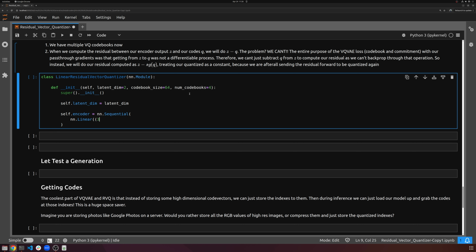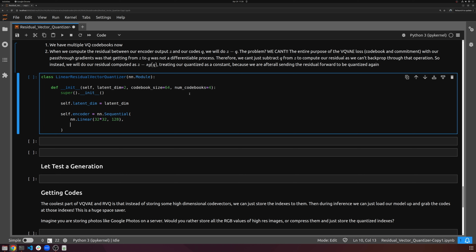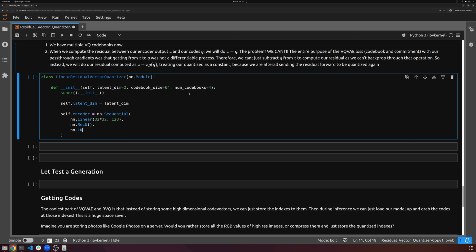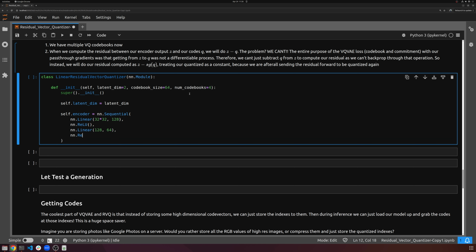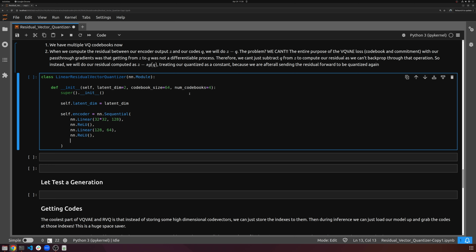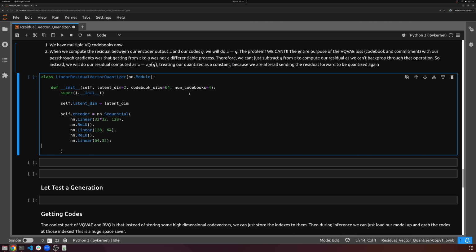We reshaped our mnist image to 32 times 32, and we're going to compress to 128. And then we're going to do a ReLU. Then again, another linear layer. It's going to go from, let's say, 128 to 64. Again, another ReLU. Another linear 64 to 32.